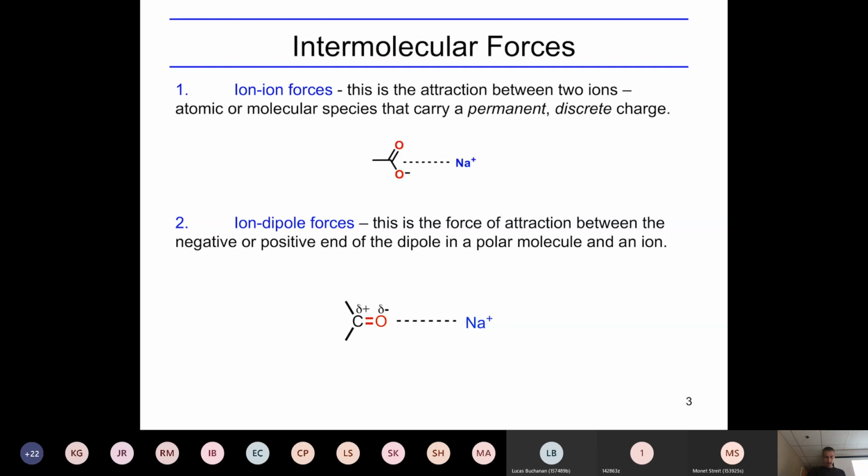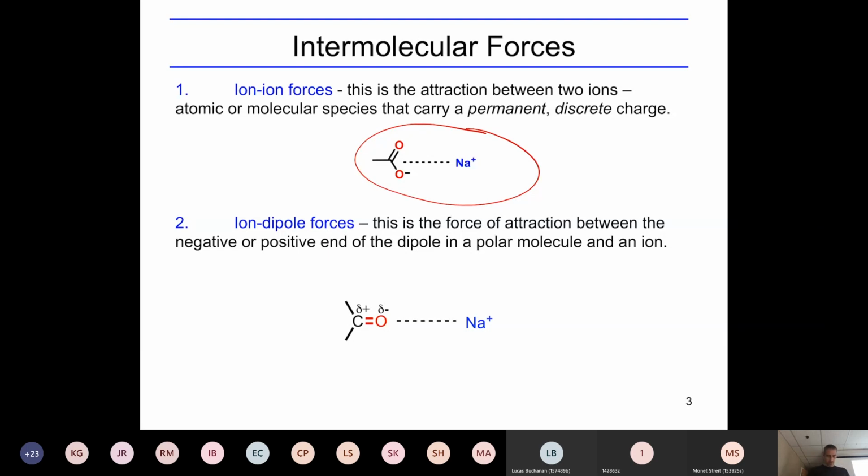Okay, so we are right now in chapter 2. We're talking about intermolecular forces. We just kind of started this last class. Very briefly, we're going to review the different types of intermolecular forces and then get into what we called organic functional groups last class. I think last class we did cover ion-ion forces. These would be examples where you have two ions, say in solution or nearby each other, and if they're opposite charge, they will attract each other. That's a very strong force of attraction between particles.